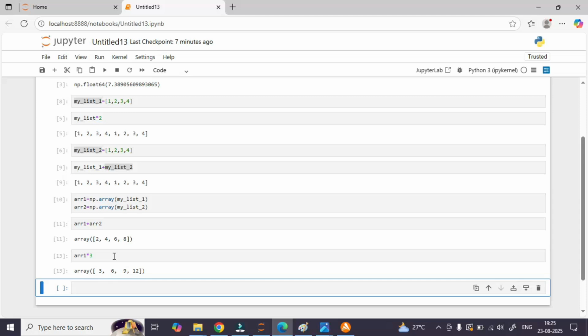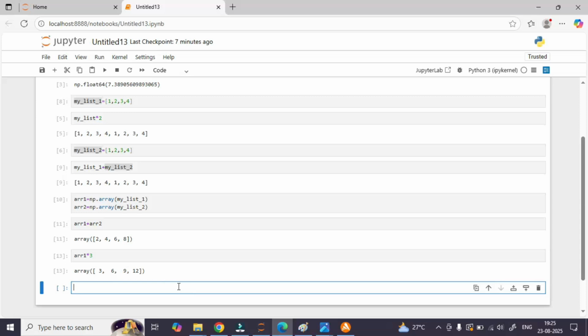Now let us discuss how an array can be created. First, I want to create arrays in different ways. The simplest way is, as we did here, np.array, give the list. Let me use the second list, my list.